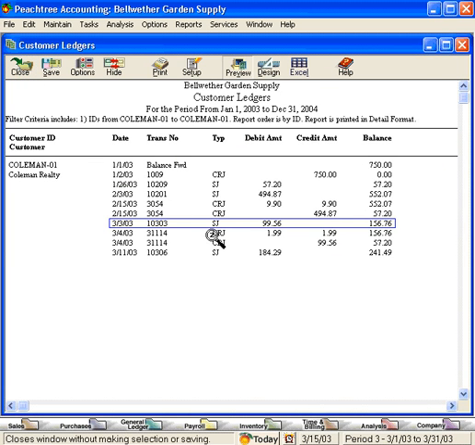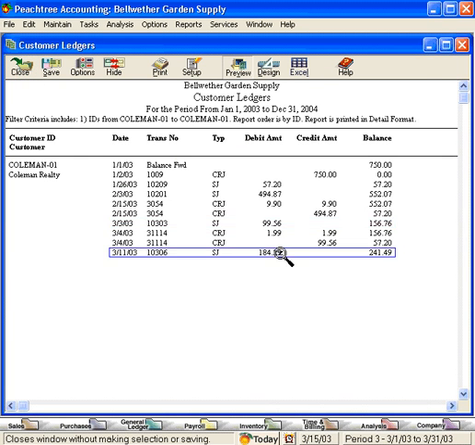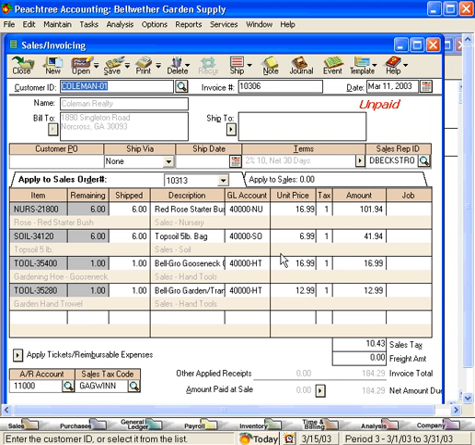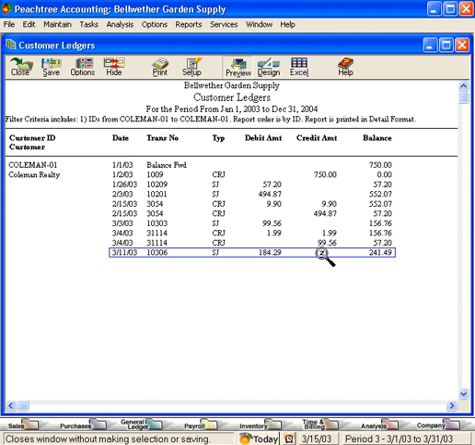Close it, return to the ledger, double click on the next one, and talk with them about this one, which is unpaid here. This ledger will enable us to work through the customer's account with them and help the customer become comfortable with the balance of $241.49.